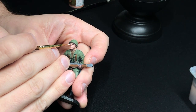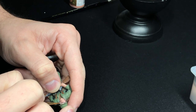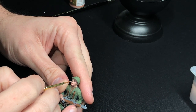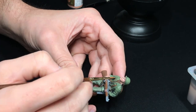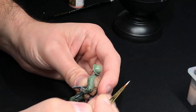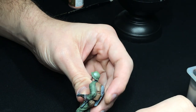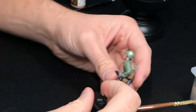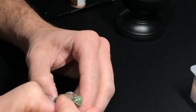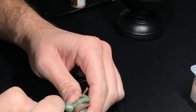I did my best with the pupils — I didn't spend too much time but I added the whites of the eyes and the pupils, and even tried a little highlight without overworking them. The final things to do were to touch up everything with another coat, add some white, and then I went in and did some freehanding — I added a spade design to one side, and on the other side I freehanded the word 'ace.' I apologize it isn't in frame perfectly; this is still very much a learning experience with camera placement.